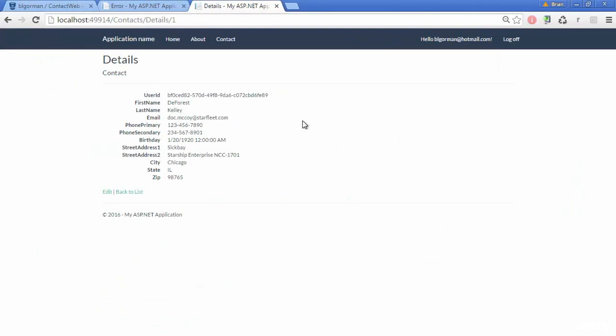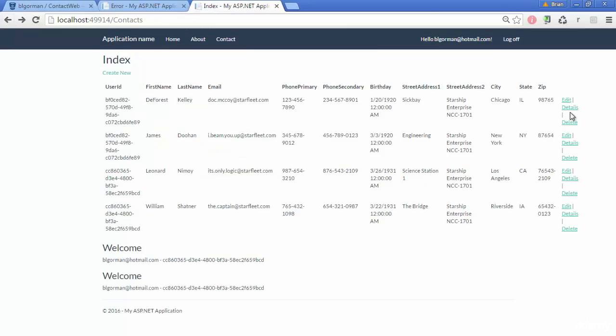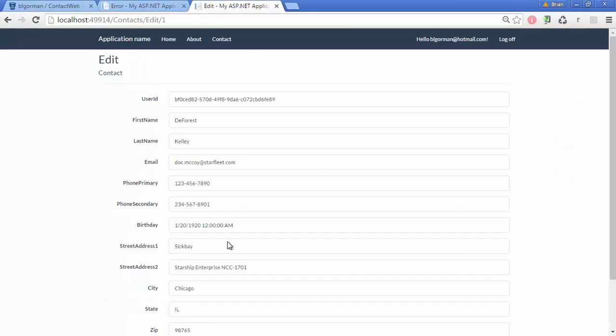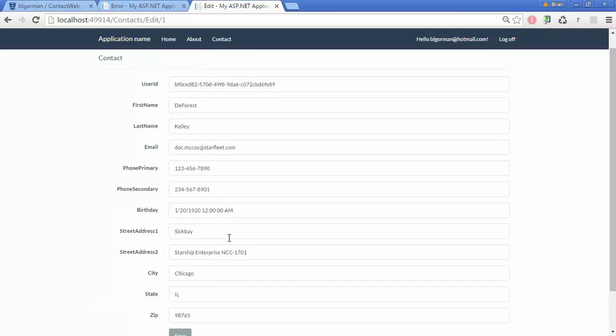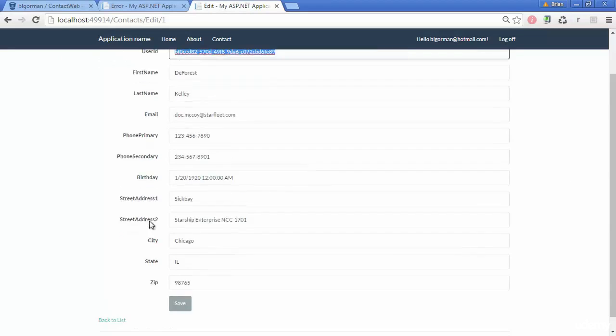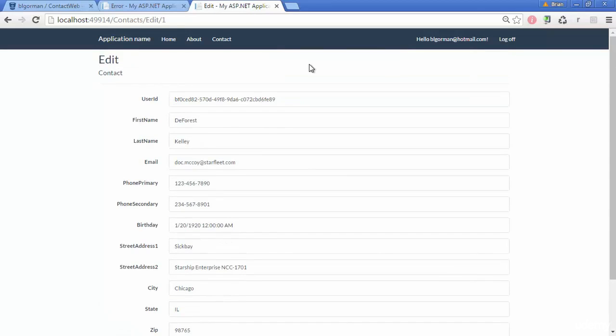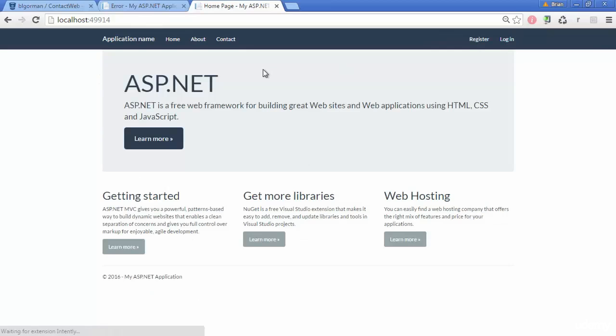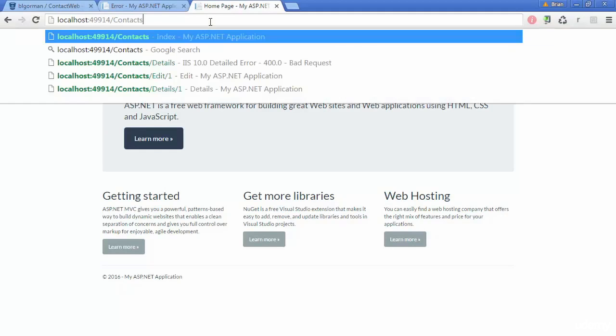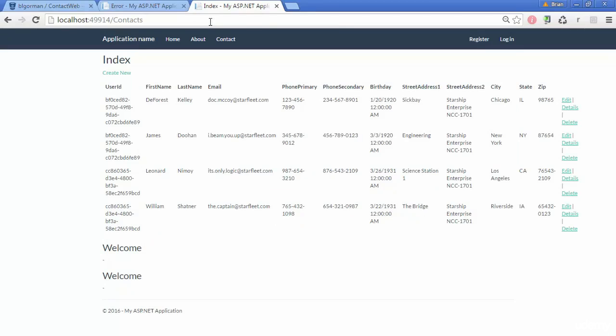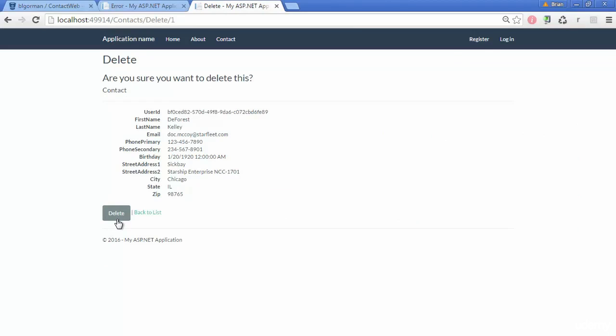I can drill in and look at the details. And if I want to edit it, I could actually go ahead and try to edit it. Now, again, please don't do this yet. You could probably get away with it because the user ID is right there. But you could actually modify someone else's data. Now, the really bad part is, if I'm not logged in and I'm just some random user who doesn't even have permissions right now, the way this is set up, I can see all the contacts. And in fact, I don't like you. I could delete your contact. That's really bad. We don't want that to happen.